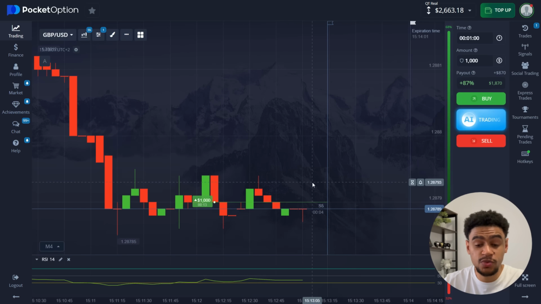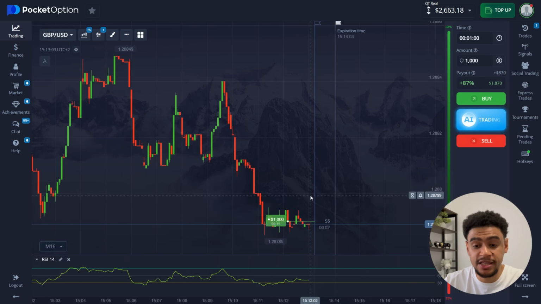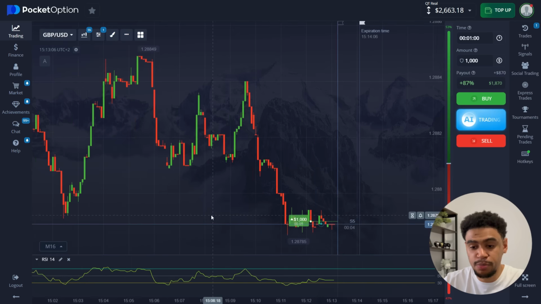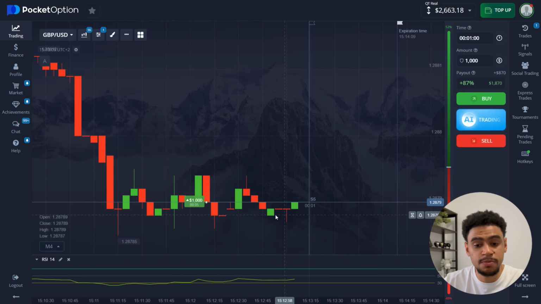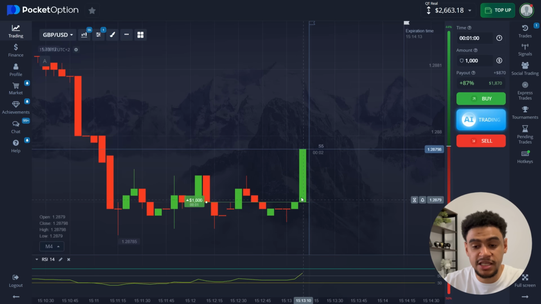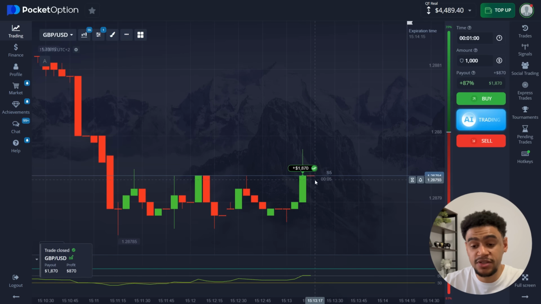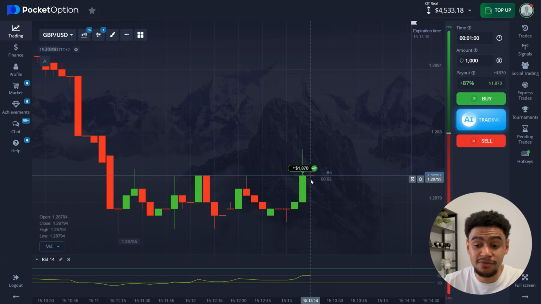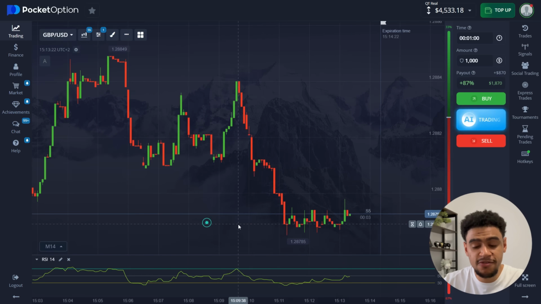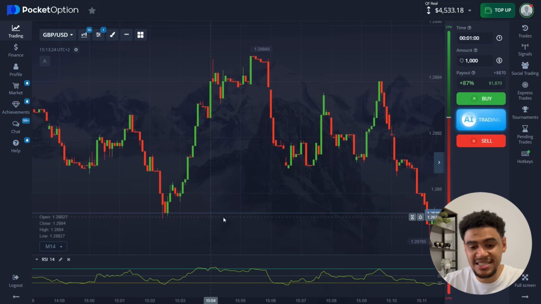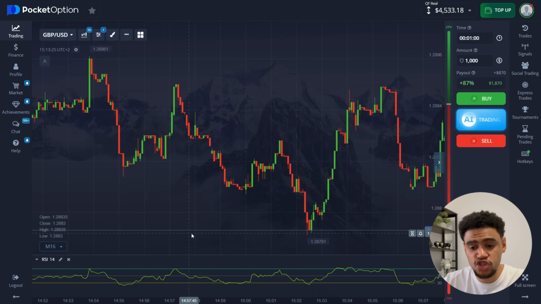So let's observe that we only have 12 seconds left, and we should be seeing the pushback from this level. This is what trading is about, capturing these little moments that bring you money rapidly. And there we have it. Even though that looked like it was very close, you can expect pretty much a guarantee win when the price is at the support level that is this strong.